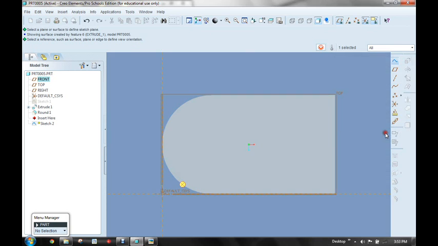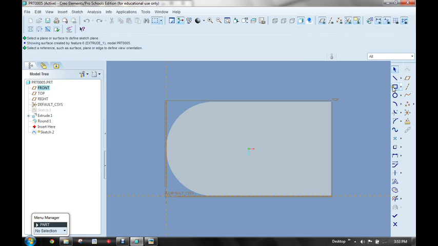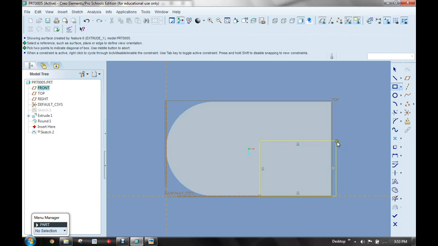I'm going to have to introduce a new concept referring to constraints. So I'm going to take my rectangle here, and the lower left-hand corner will automatically snap to this edge where my coordinate system is, but I don't have the ability to snap to either of those surfaces. So I'm just going to draw a general rectangle.